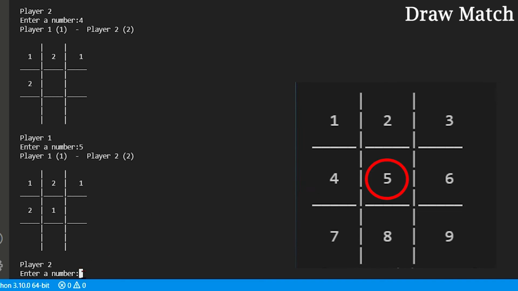Player 2, let me give ninth position. Player 1, let me give sixth position. And it's player 2, let me give seventh position. Player 1, that is eighth position. So the result is a game draw.